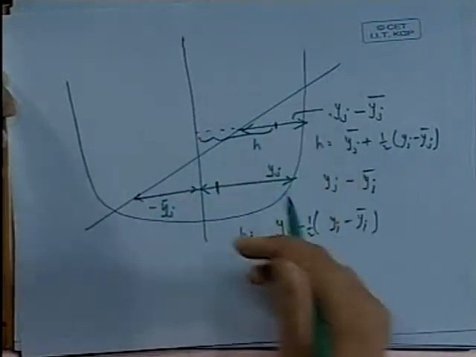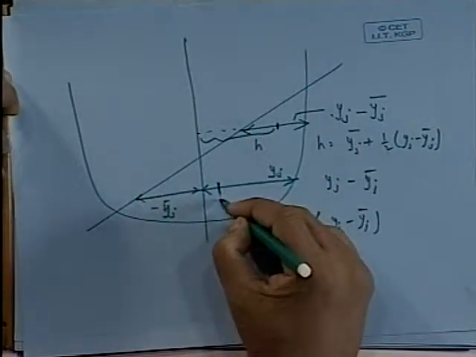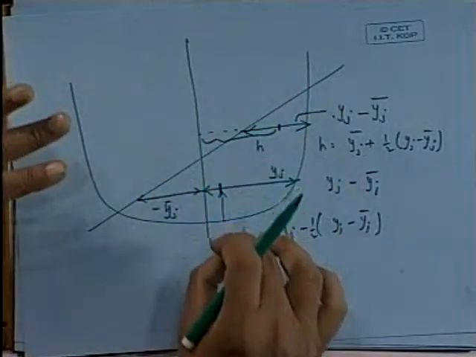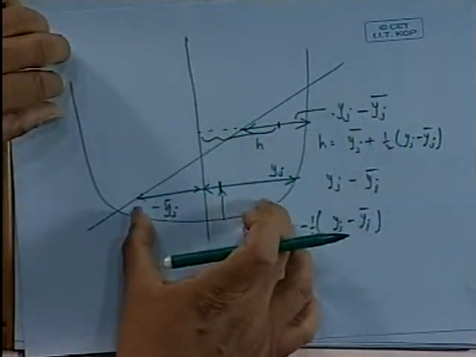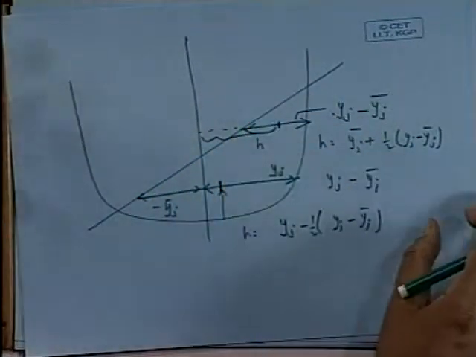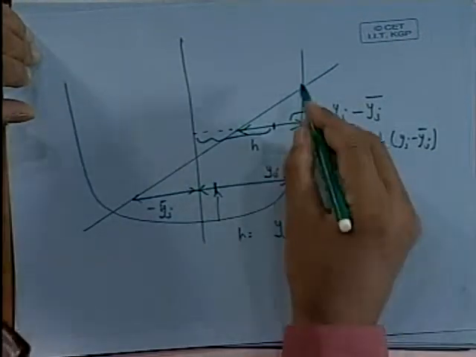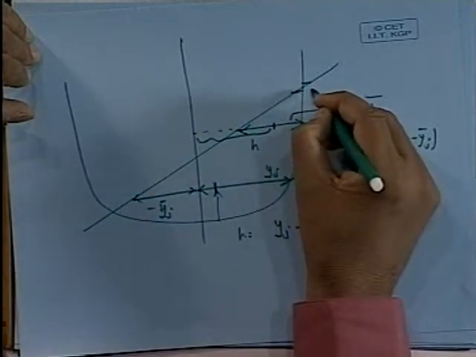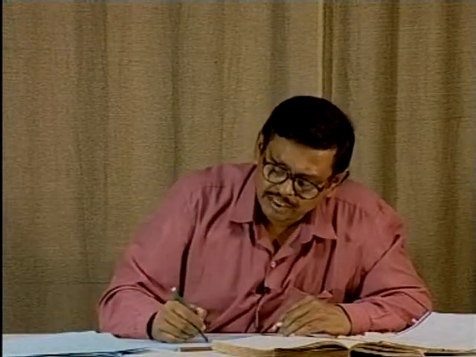So like that we can find out, and of course the vertical one is very simple. The vertical one is simply the height, this vertical height. So you see, in one shot you could actually find out the ordinates here, and you can do the program. The penalty that you are paying is only that you are not able to exactly find out this. But then you are making it so small, it will make no difference at all. Okay, see this is one of the methods that was appealing to me, but there are many methods nowadays. One can do it in a computer program, even actually, you know this equation, people can try to find out this intersection point.